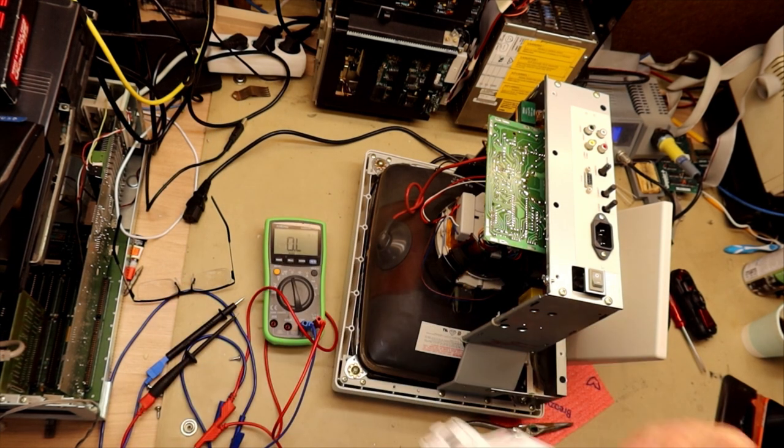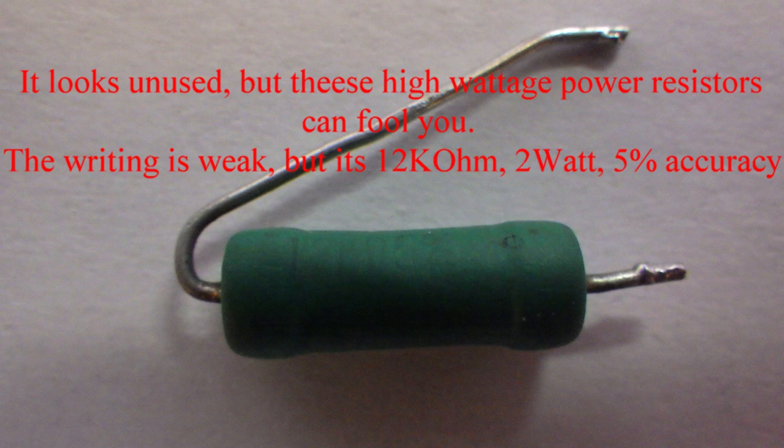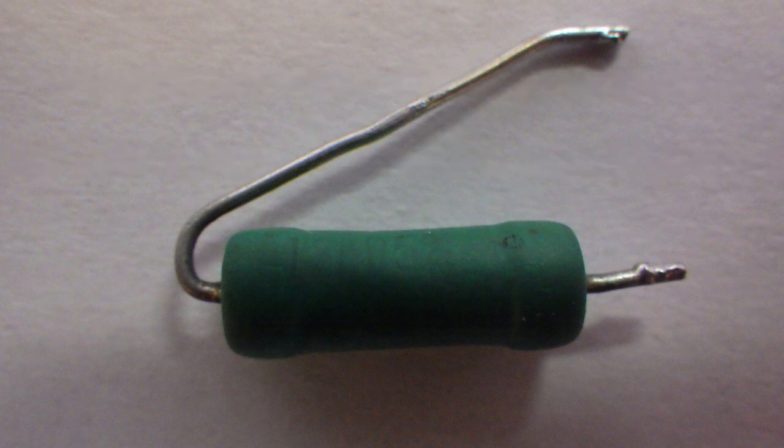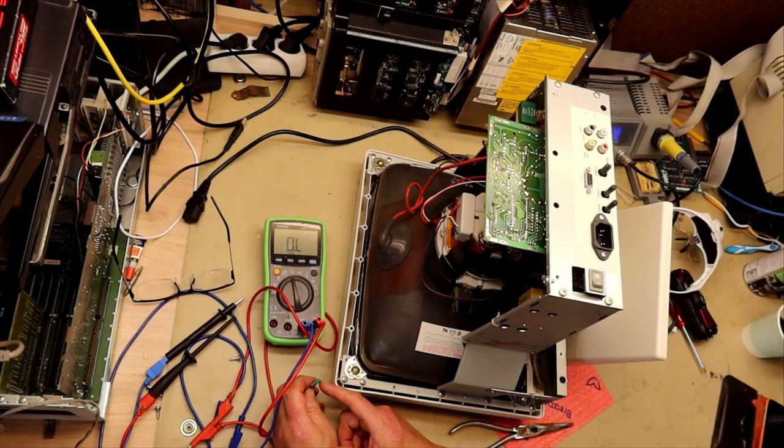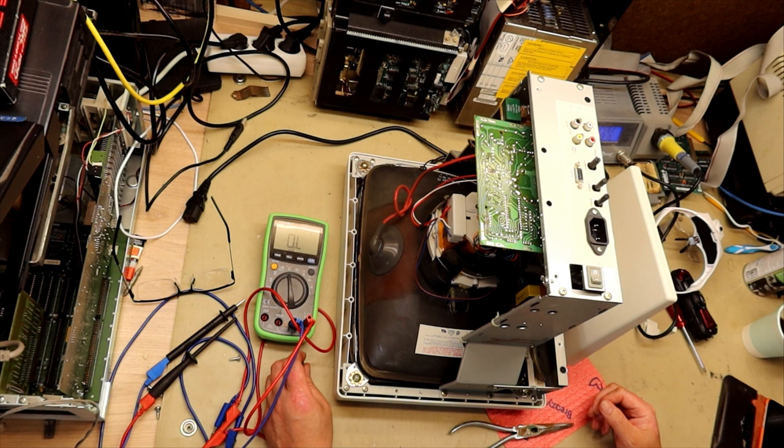I will put on these magnifiers to read this correctly. Yeah, it's 5%, 12 kilo-ohms, and 5% is about 600 ohms. It's way lower than that, so I might have to replace this. And this is something that stands in immediate closeness to the TDA regulating chip, so we might have to look into that. But at this point, I think I will just order a new chip and have a go at that.